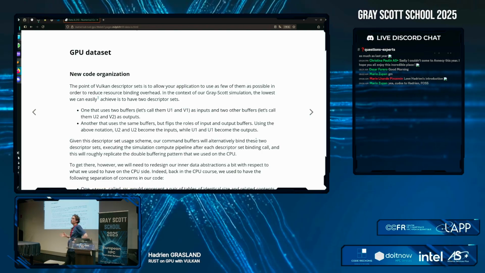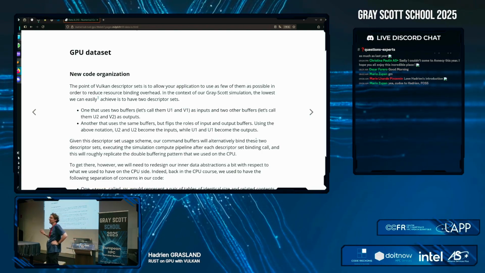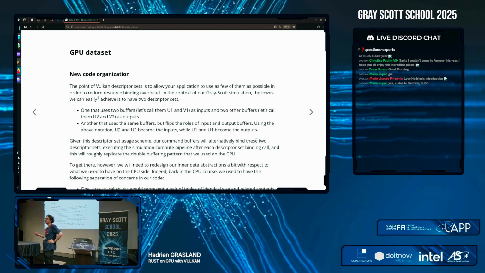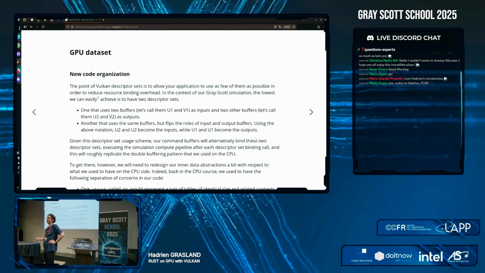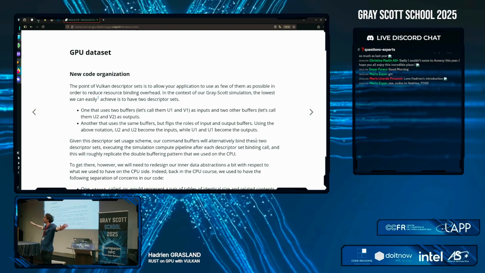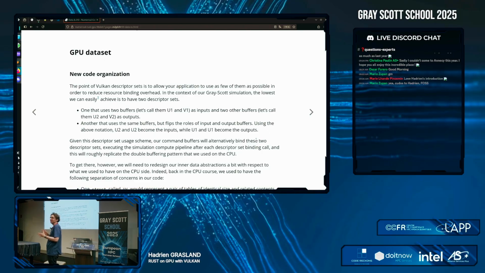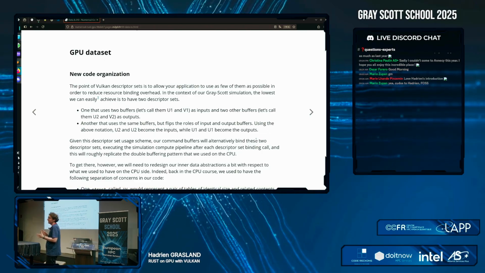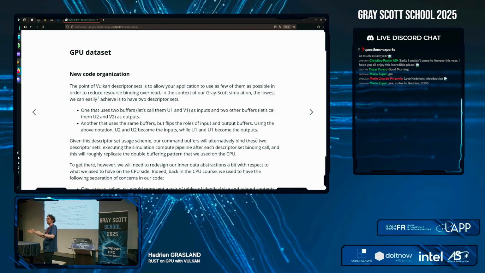Here I'm going to use Vulkan descriptor sets the way they are meant to be used, which is to say that ideally, whenever I run a GPU program, I would like to only need to bind one descriptor set, and in an ideal world, in a sufficiently complex application, 0 descriptor sets. Here, I cannot easily get to 0 because I have a set of inputs, a set of outputs, and it's changing every iteration of the simulation.